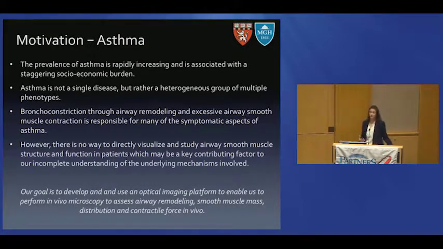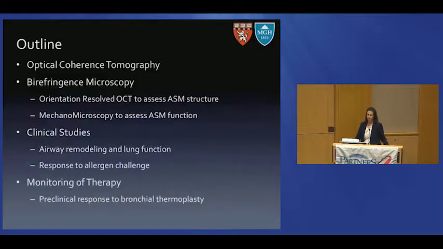So when we first set out to do this work, our goal was to see if we could develop and use an optical imaging platform to enable us to perform in vivo microscopy, to assess airway remodeling, to assess airway smooth muscle mass, to look at its distribution in vivo, and also to assess the contractile force of the smooth muscle itself. So this is just an outline of the talk.